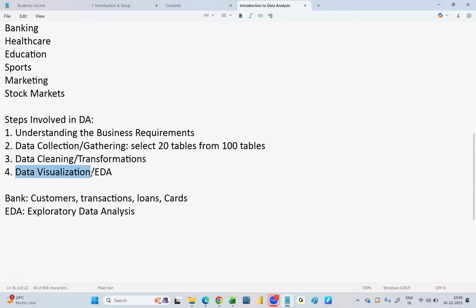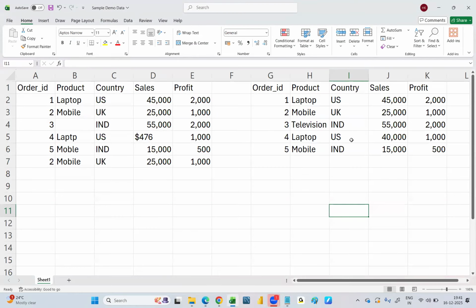What is actually visualization meaning? Whatever the data is, if you want to find out something simply, then we are going to use visuals upon your data. I will show you an example. I will consider this data only. Consider these are three products. I want to find out what profit I'm getting for every product. Laptop, mobiles and televisions, how much is the profit I'm getting for each of the products?